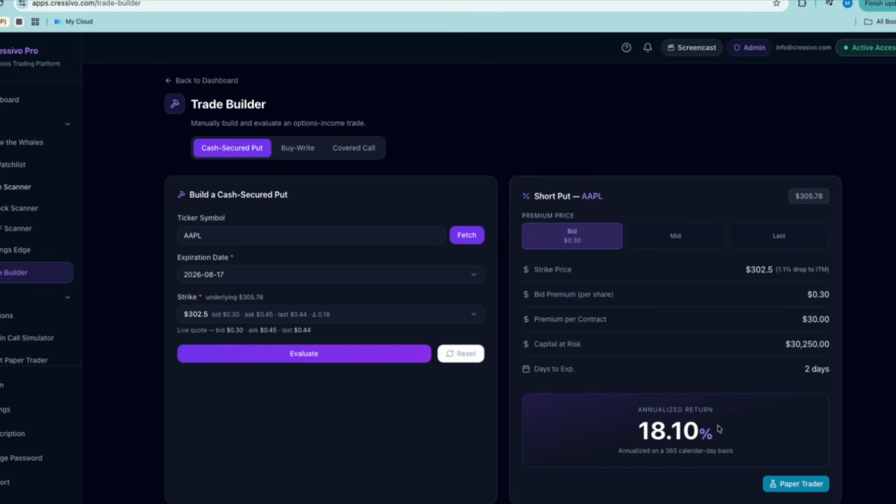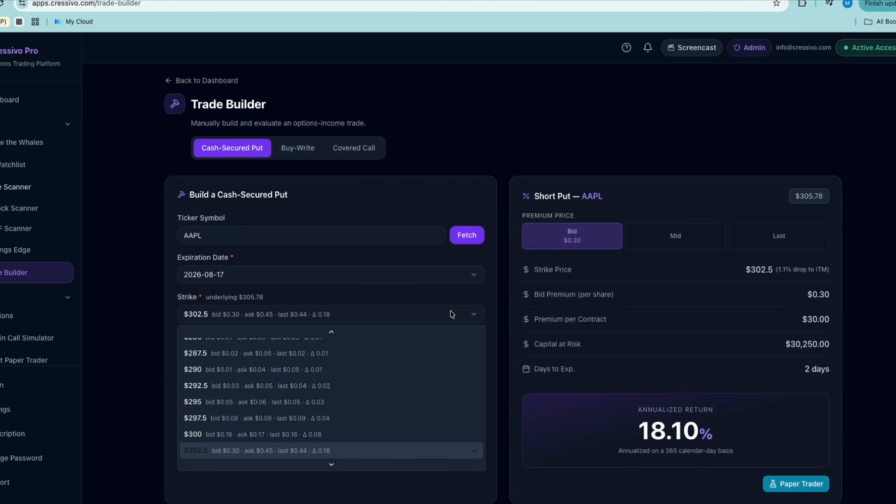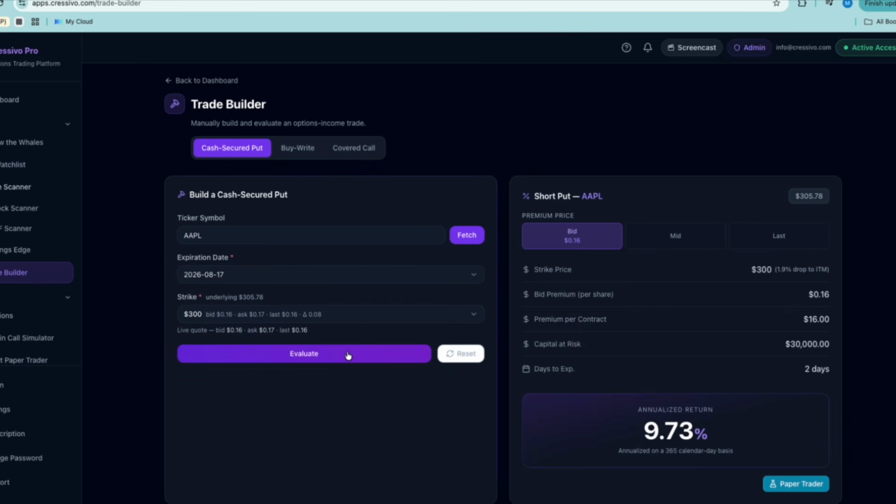So it doesn't have as much swing up and down. For example, this contract is paying $30, so our annualized rate of return is about 18% per year. Now, just like with Tesla, we can go a little bit more conservative to see how that would affect our rate of return. Let's say an 8 delta, super unlikely that it's going to go that low in just 1 day. In fact, it's only paying $16, and our annualized rate of return is a little bit less than 10%. So very unlikely that the stock is going to drop that low in just 1 day.